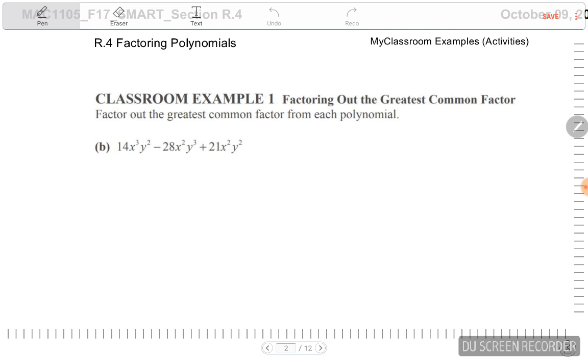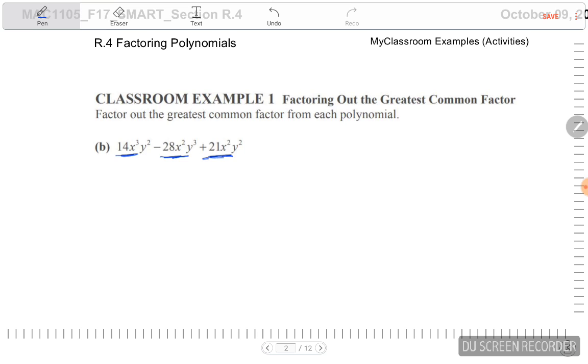So let's look at each one of the terms here of our polynomial. And this is a polynomial, right? We don't see any exponents that are negative or fractions. We don't see any variables in a denominator of a fraction. So this is a polynomial with three terms. So it's a trinomial in x and y because there's two variables. And it is degree 5 because you add up the exponents of each variable, and the term with the highest degree is the degree of your polynomial. That was all a recap review of what we learned in R3.